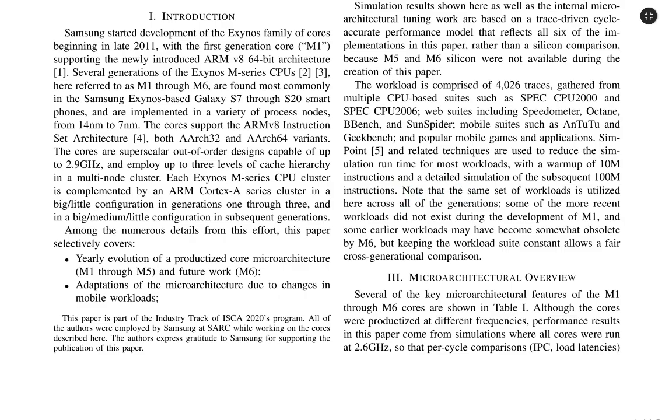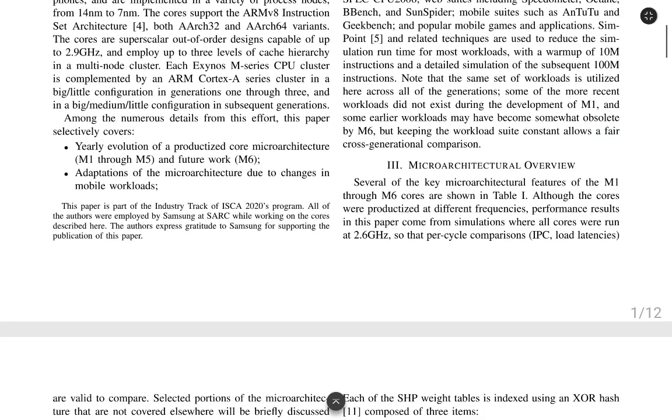Note that the same set of workloads is utilized here across all of the generations. Some of the more recent workloads did not exist during the development of M1, and some early workloads may have become somewhat obsolete by M6. Keeping the workload suite constant allows a fair cross-generational comparison.